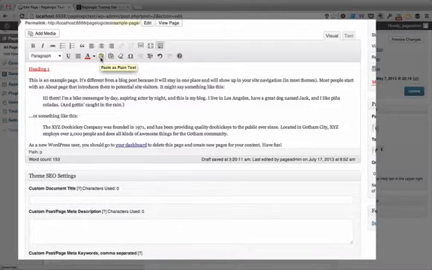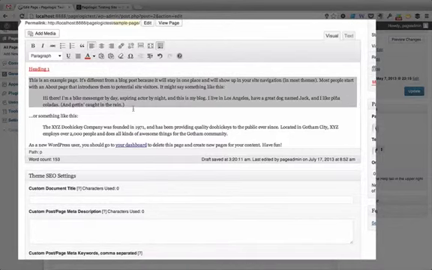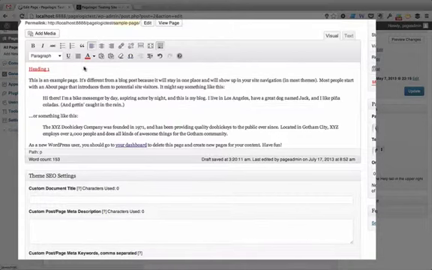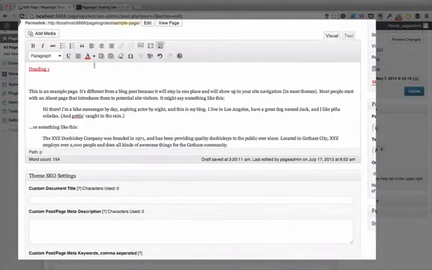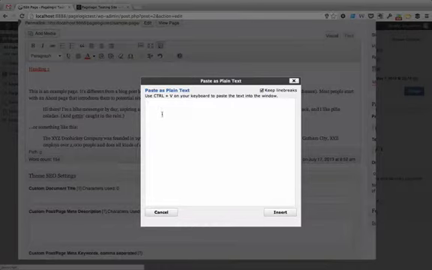This little button, when you click on that, allows you to paste in content. So let me just copy some material here. This allows you to paste in content in plain text, because sometimes if you're pasting from an email or PDF or Word, it'll bring all that content along with it and try to replicate that formatting when you paste it in the page, and that can lead to all sorts of problems.